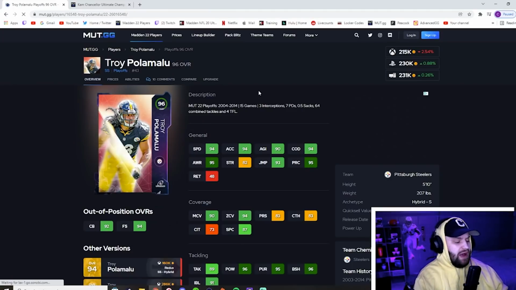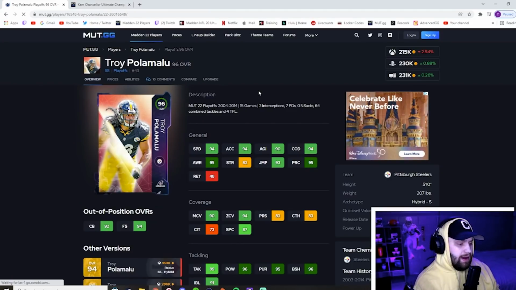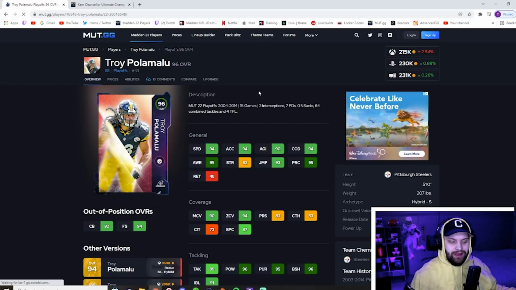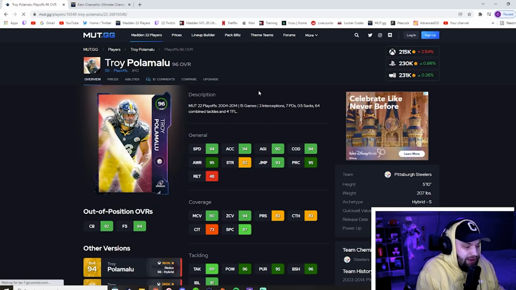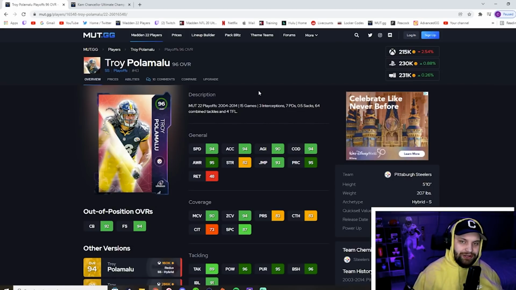Start this video off, I want to give you my honorable mention. I think Troy Polamalu, this card, it did come out a little underwhelming because we all know that he is 5'10". And respectfully, as much as I love Troy P, it was only a +2 upgrade, and his speed 94 is the average now. So he has average speed and he's under 6 foot. He would be the only player on this list under 6 foot.